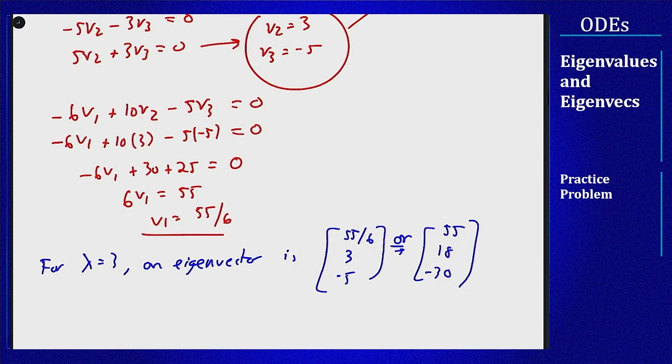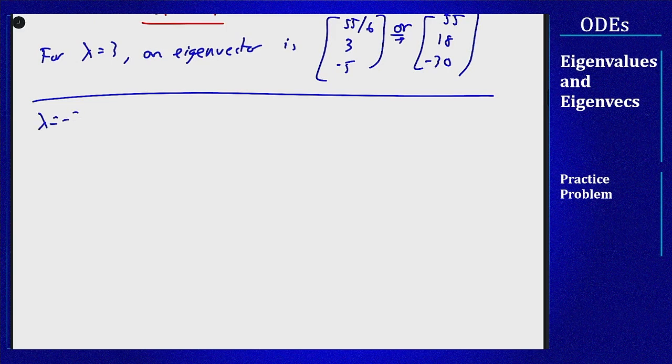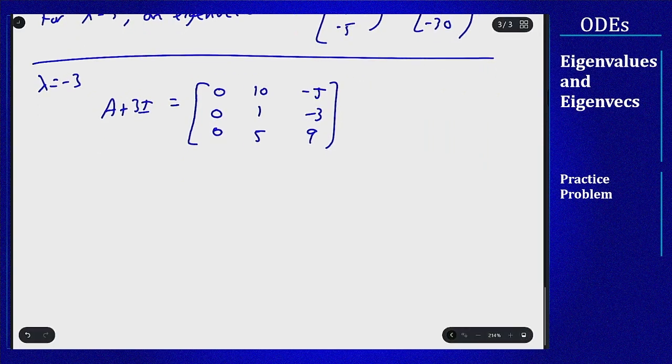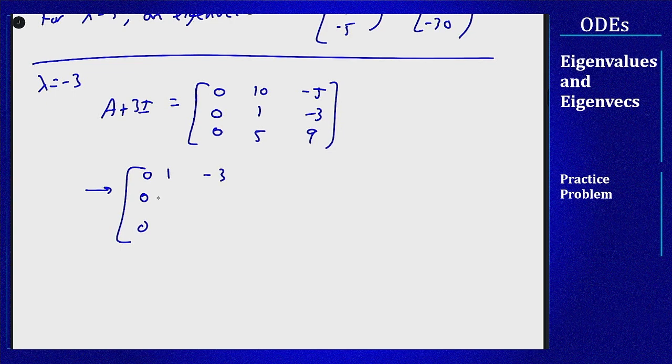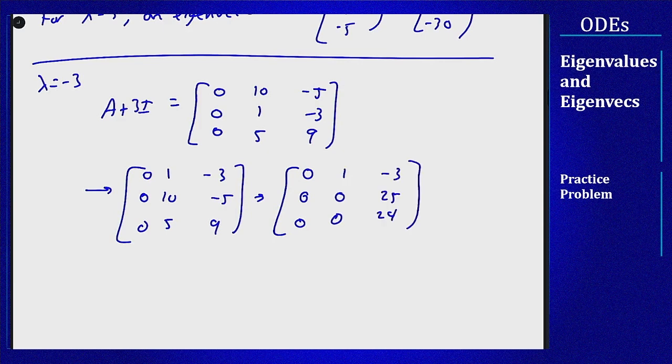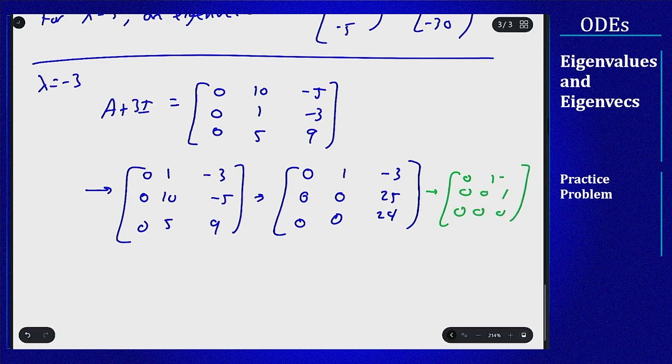And finally, for our last eigenvalue, lambda equals -3, I add 3 to the diagonal entries, getting me this matrix here. Well, that first column of zeros is something. And I can row reduce from here. I can swap row 2 with row 1 and then cancel down. What we'll see from that is 0, 0, 1, -3, 10, -5, 5, 9, 0, 0, 0. No matter what I do here, I will wind up with something that looks like 0, 1, -3, 0, 0, 1, 0, 0, 0. I can divide that row by 25 and then cancel the one below it. All that stuff works out fine here.